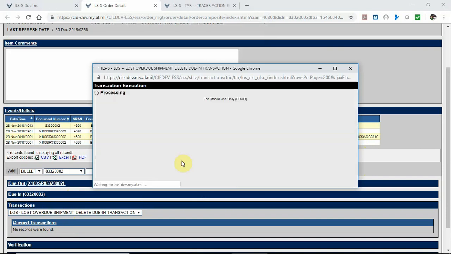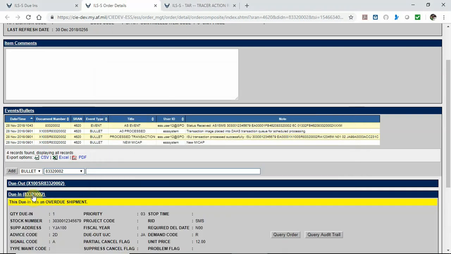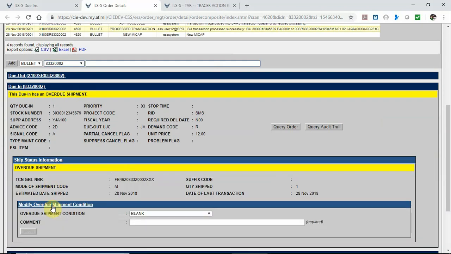But what you're going to find though is it wants you to set the overdue condition and put some comments in there, so that when we come back and look at this order later, we'll know what research was done. So you got to come back out of here, go to the due in, ship status.